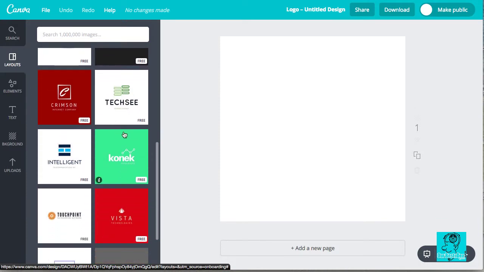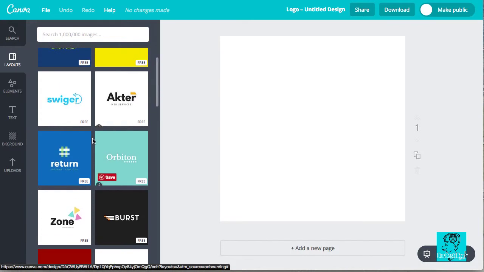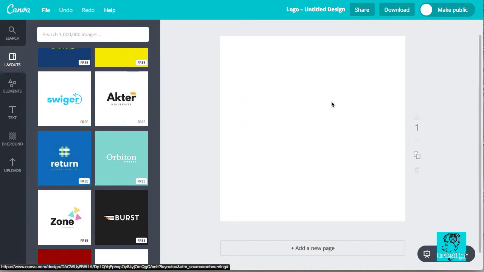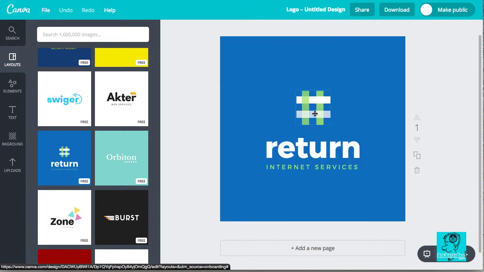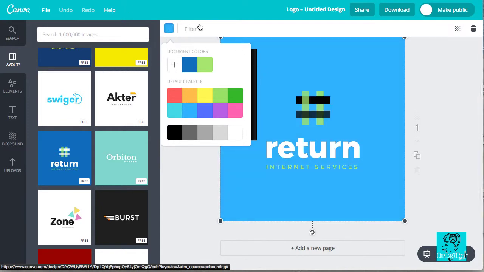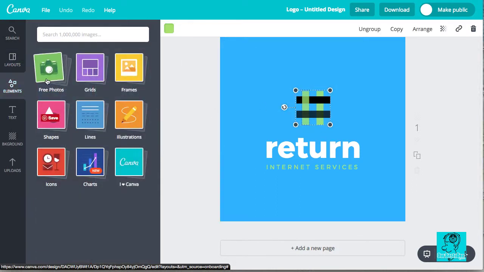So we'll just grab something, whatever you want it to do. You can change your background color, of course. So let's just grab this for a minute. And if we wanted to change our background color, we go up here and choose any color we want. So we want to make a lighter blue. And we also wanted to change this element out. We can go over to elements here, and you can add different elements you want in here.